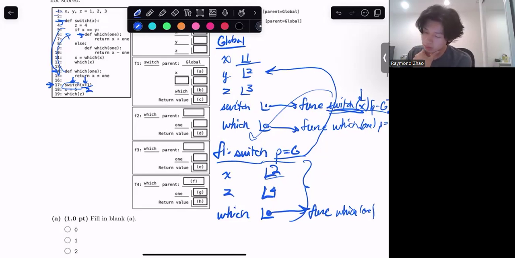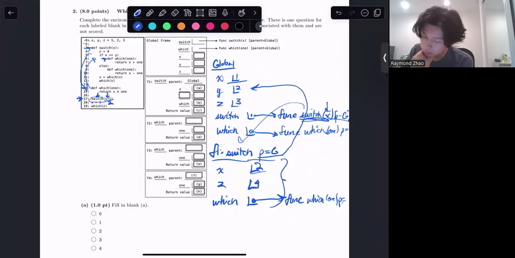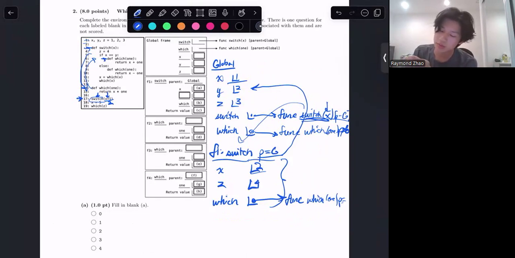And what is going to differentiate this from this guy? Well, this guy was defined when we were from the context of the global frame, right? We defined it when we were running along over here. This which we defined when we were executing over here from the context of frame one. So therefore, its parent is going to be frame one.